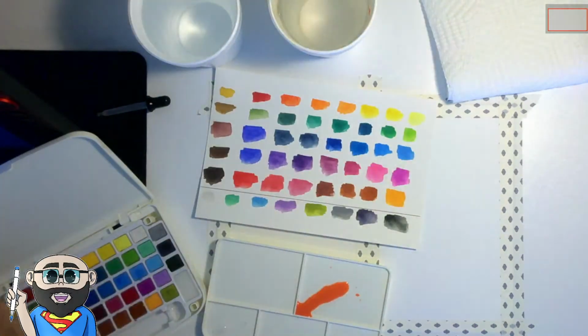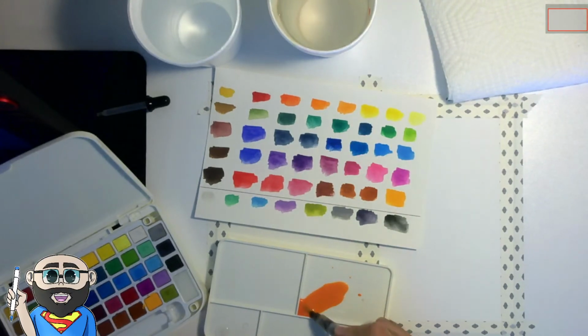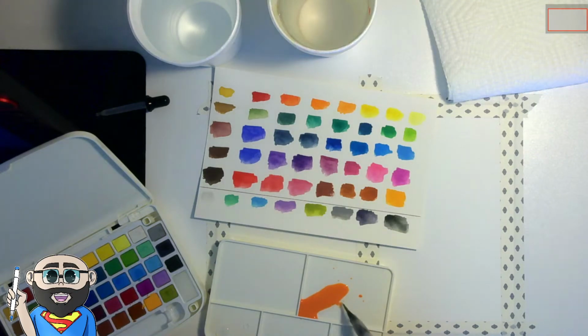I kind of want to add the colors as I go, right, to make some more vibrancy and things like that. So I'm going to go ahead and add a little bit more of that peachier tone to it. And I think I'm kind of happy with that color. So that's the color I'm going to stick with.